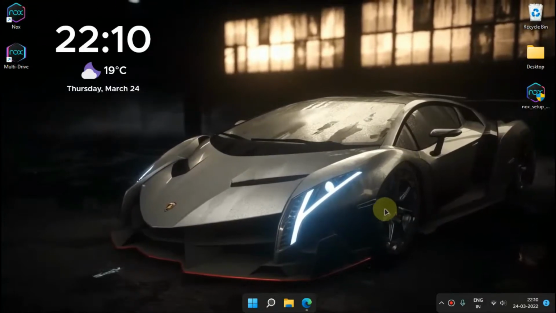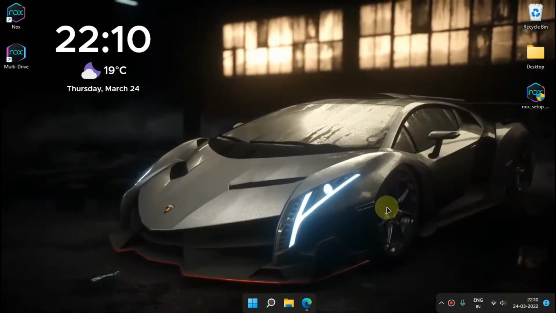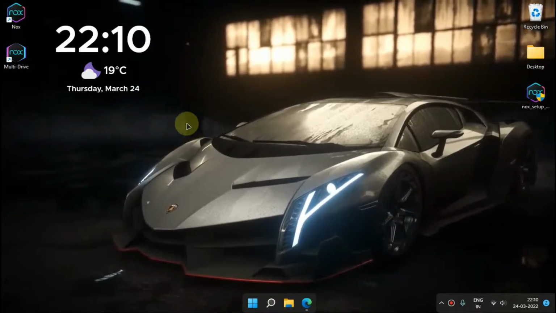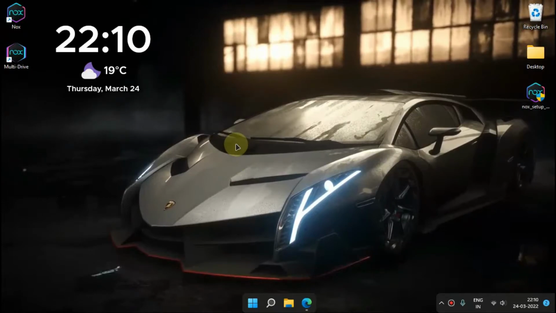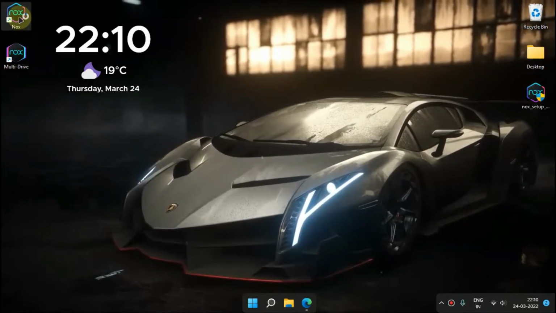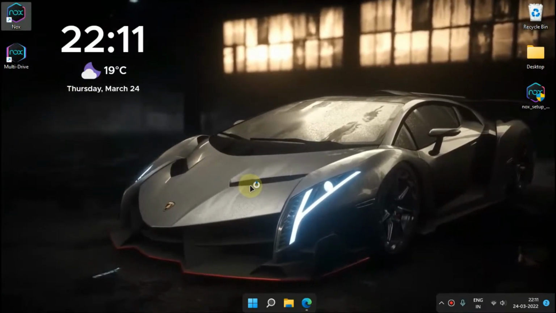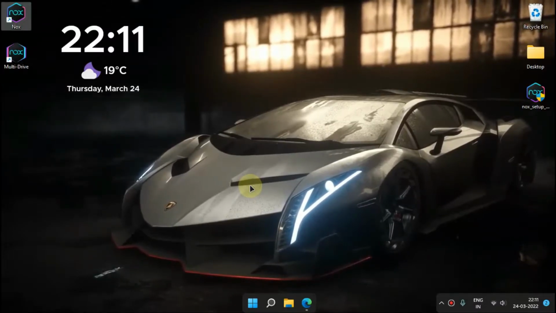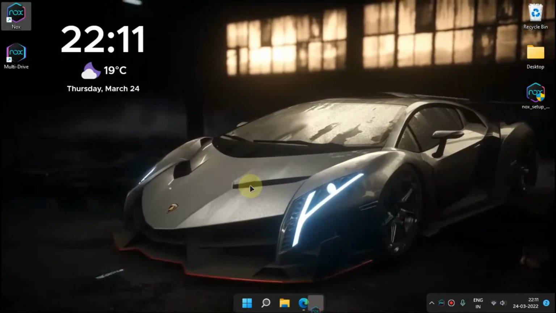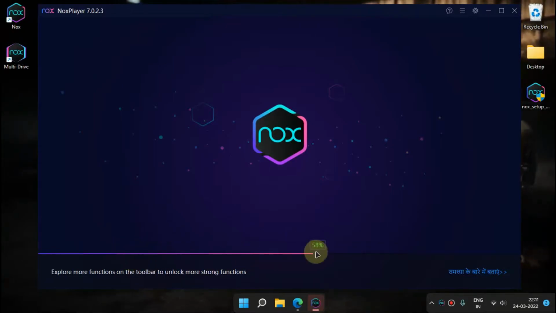After clicking, the Nox Player should start. It may take some time to boot the first time, so let's wait for it to boot. As you can see, the Nox Player has been booted successfully.